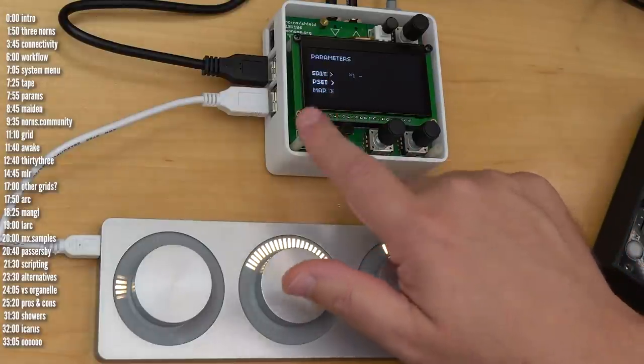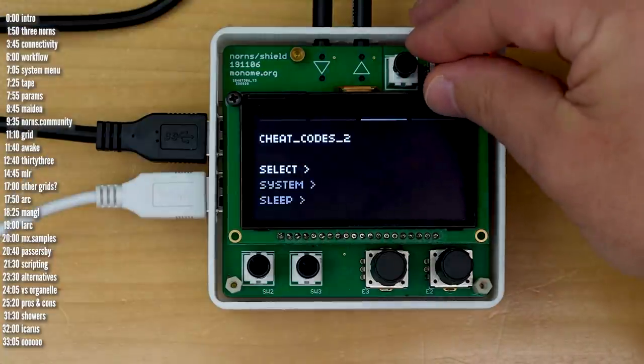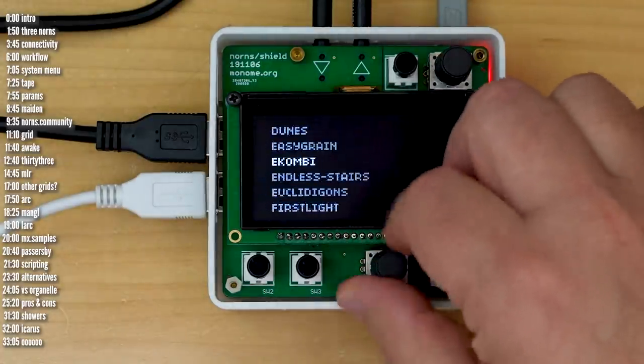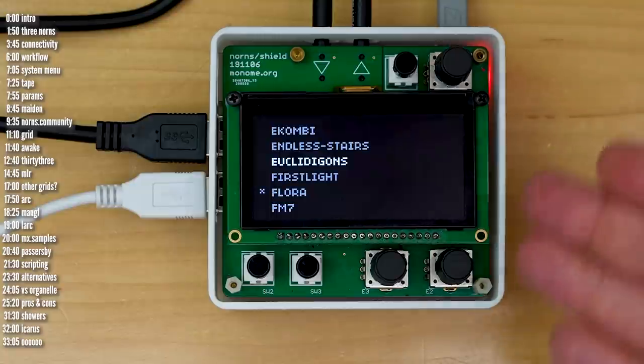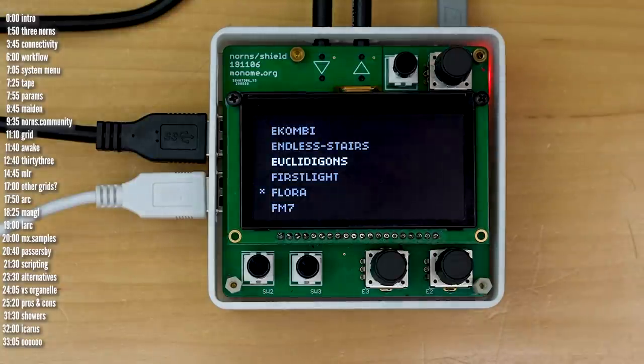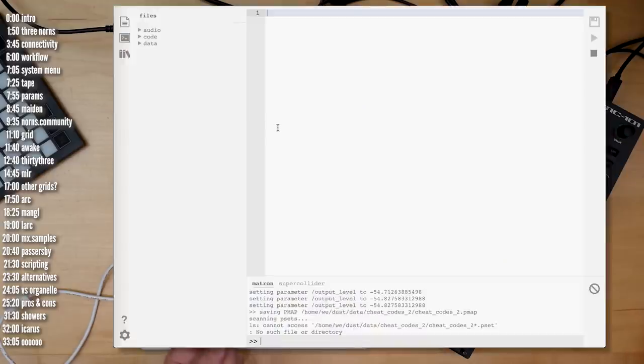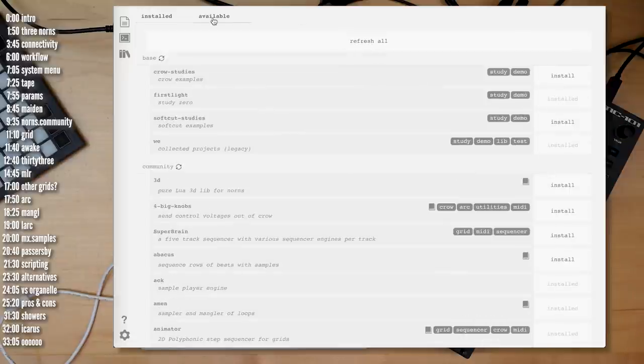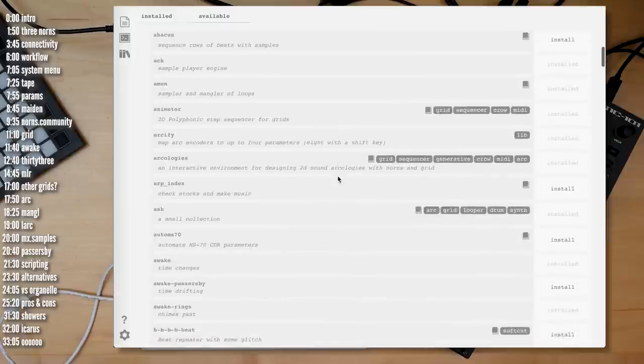Norns comes with several scripts on board, but at some point you'll want to update them or load up your own, or maybe even write your own scripts, and that's where Maiden comes in. If you point your browser to norns.local or the IP address of your Norns, the screen comes up. It's the scripting screen and might be intimidating, but if you head right out to here, you'll see both installed and available apps. You can update apps individually, remove them, update them all, see other available apps for download if they're not installed.